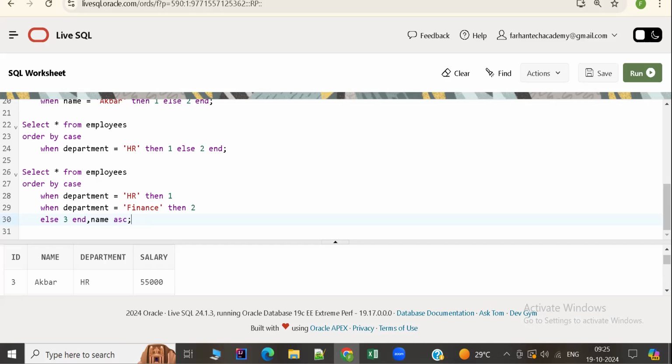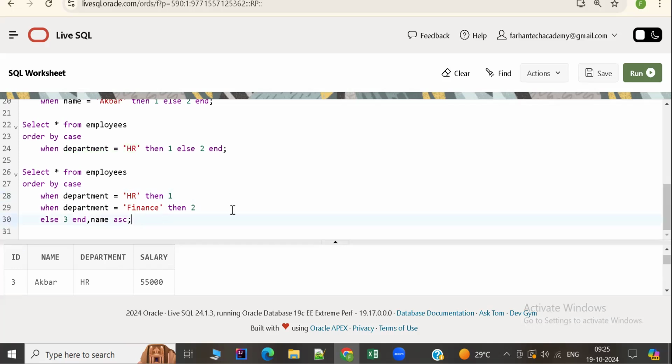Yeah, one thing we missed: now it is ordering based on the department. When the department has HR, then it is keeping those records at the top position. But why is it doing so?